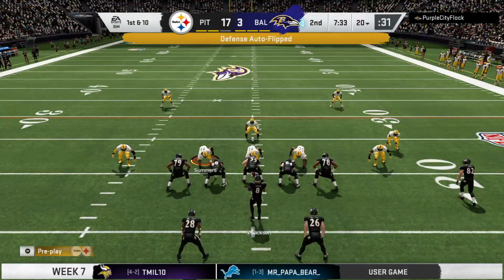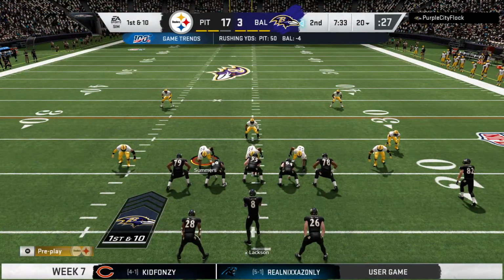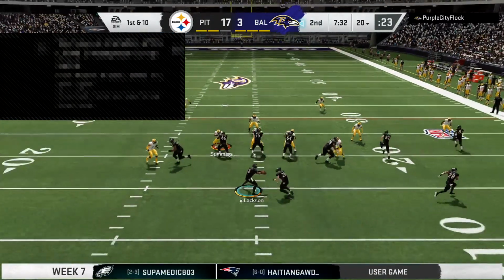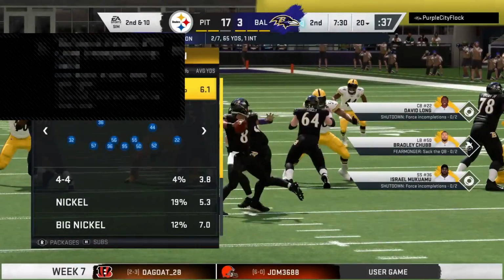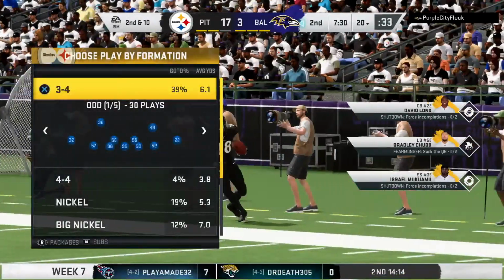The Raven offense set at the line for this next drive. It's been very much a slow start for them. 3 drives and just the 3 points, CD. Yeah, if you're into the points per drive ratio, that answer is 1. And that's not going to get it done in a ball game. They've got to find a way to finish these drives in end zones, not having balls go through goalposts.